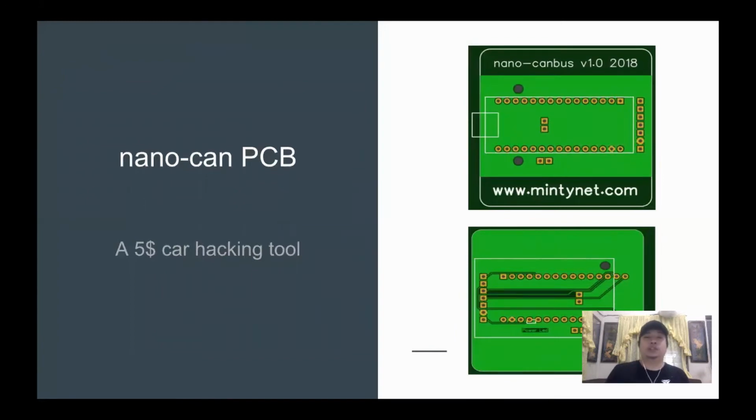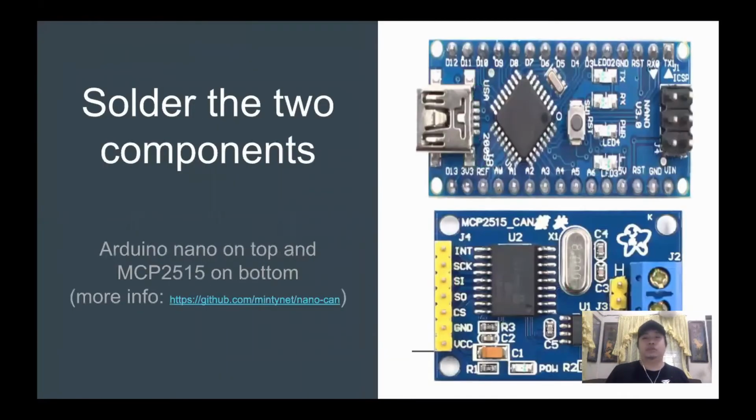Then you just need to buy an MCP2515 and an Arduino Nano. So yeah, these are the components. You can solder the Arduino Nano on top and the MCP2515 on the bottom. There's a GitHub repo about that, so check it out.